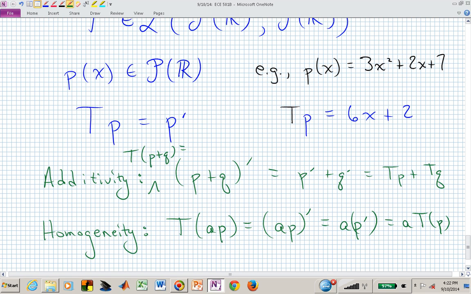The differentiation operator, which you can't tell from just that one line, you have to be told, what is this linear operator? Oh, it's the differentiation operator. Oh, it's a linear operator. What are some others?